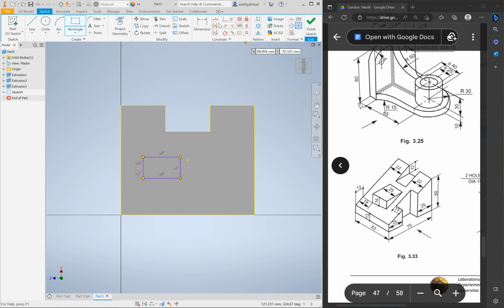I guess it's right here, and the dimension is 25 here, and 25.